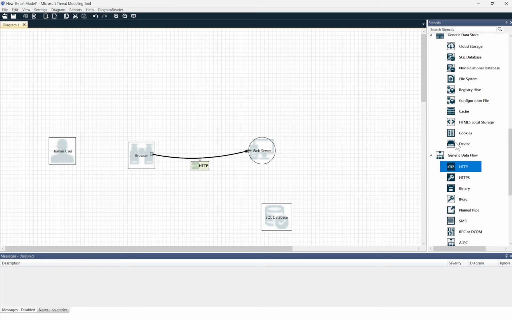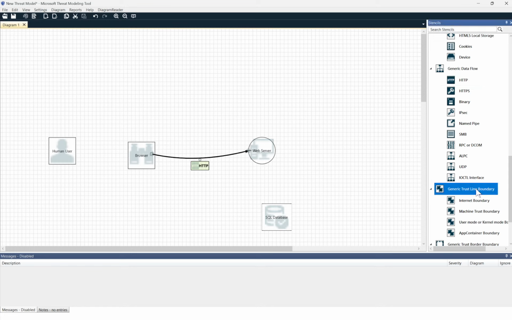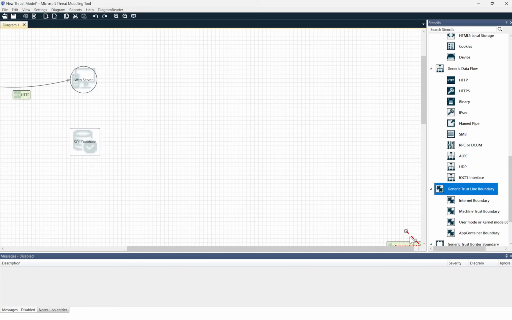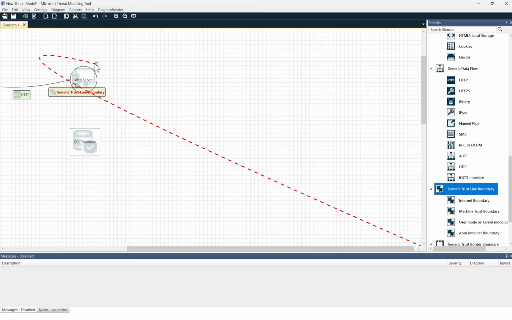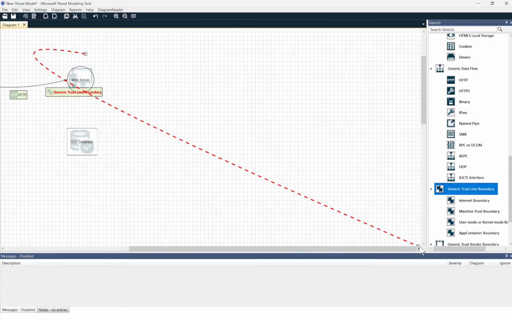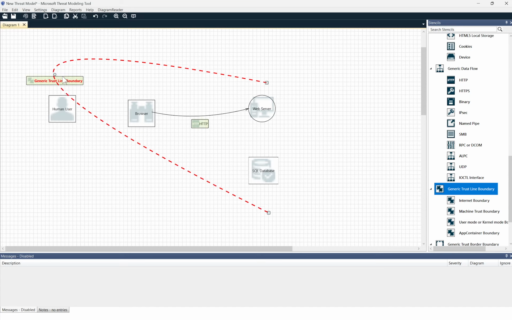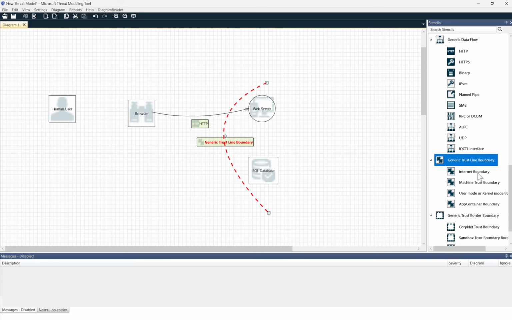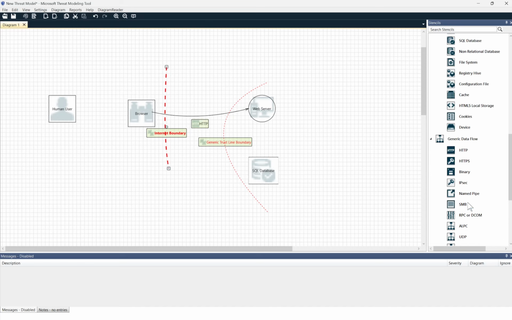Like this. Then we have some kind of generic trust boundary, let's say. One moment. So this is the boundary. I trust that my web server and my database, just think of it as being drawn nicely, so this is somehow trusted. Here's some internet. So we can basically drag and drop our element here.